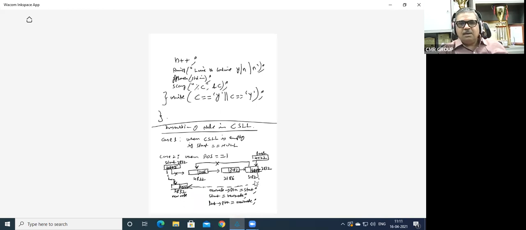Afterwards, establish the link between the last node PTR, whatever is there, and the new node, which has become the first node. So how do we access this last node address part? It is last arrow PTR, assign new node. So this is how it becomes pos is equal to 1. Okay, that is this one.